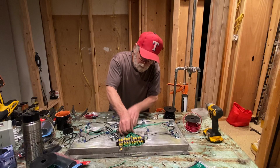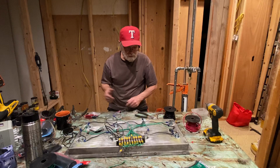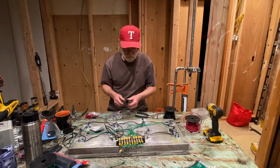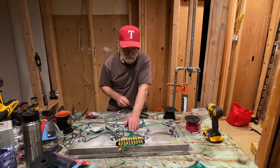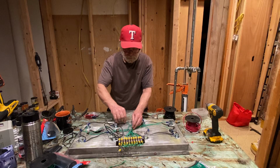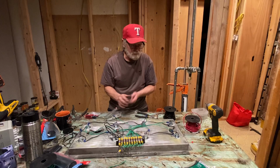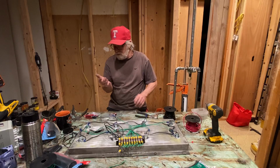I need to put some tape around that so that it doesn't wear these wires out. I think what I'm going to do is put some of this. Okay. Go to the garage and get some self-tap screws.